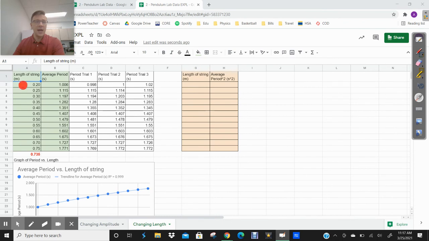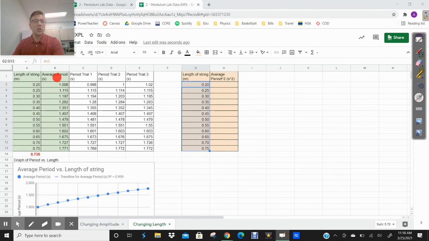This is our x-axis. So what I'm going to do over here is copy all of those values in here because we're not changing the x-axis. It's y squared versus x. X stays the same. So I'm just going to put in equals, click on my first data point there, and drag that down. The point here is that your x-axis, the length of string, should be identical to what you have over in this green column here.